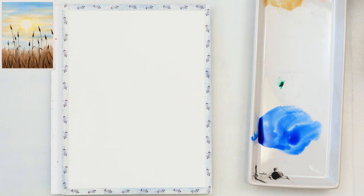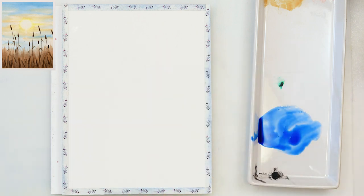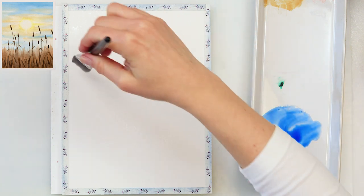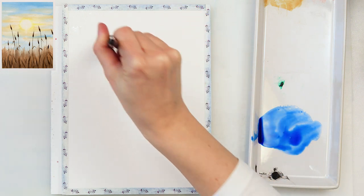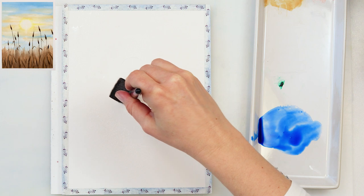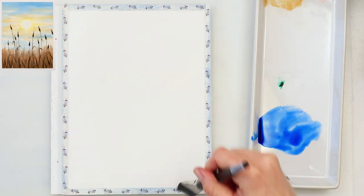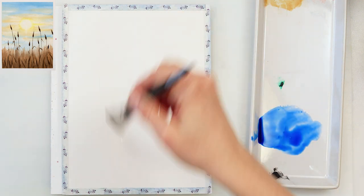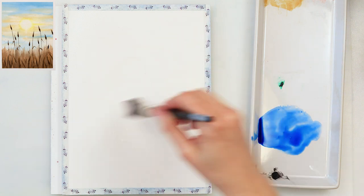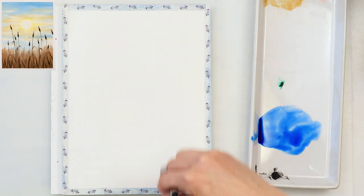This time we will start off with pre-wetting our paper. If you can, when pre-wetting already, try to avoid that part where the sun is, just pre-wet around it. It doesn't matter if it goes a little bit inside it, we won't try to make it a perfect circle around it. And it doesn't matter if it bleeds a little bit into the sun, that is fine.